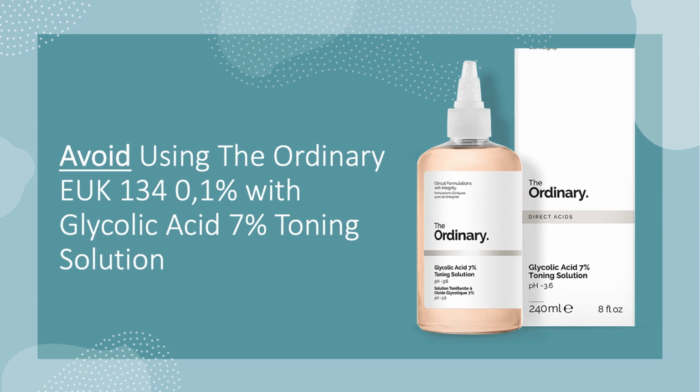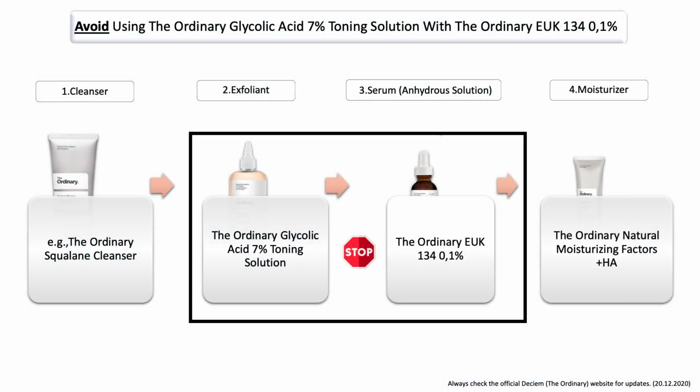Then I also do not recommend using The Ordinary EUK 134 with The Ordinary Glycolic Acid Toning Solution. EUK is quite a strong antioxidant, and therefore I do not recommend using those two together because it can lead to skin irritation. So again, if you want to use EUK in your skincare routine as well as glycolic acid, keep them separate. Use EUK in the morning and your glycolic acid toning solution in the evening, but do not use them in the same routine to avoid skin irritation.